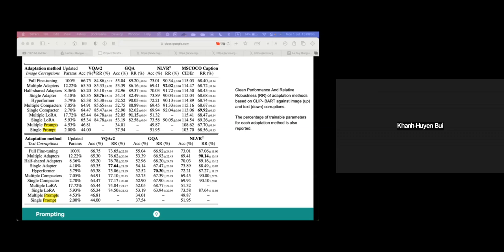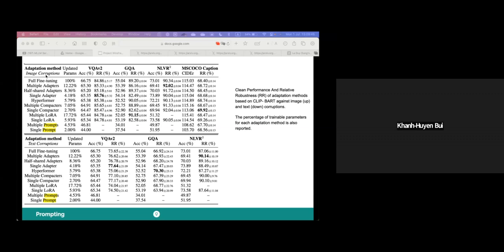You can see the accuracy and the relative robustness of adaptation methods based on CLIP, with image corruption, like we add noise to the image, or text corruption, where we perform some text perturbation, like changing positions or duplicating characters, etc. We calculate the performance of the CLIP model against these adversarial attacks.